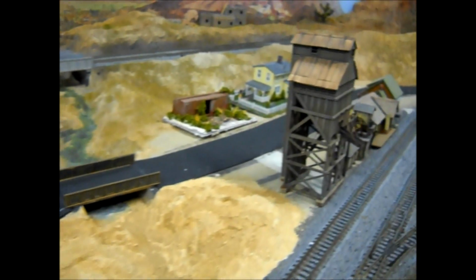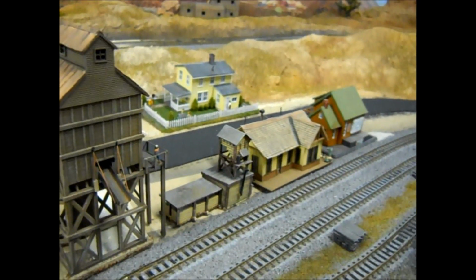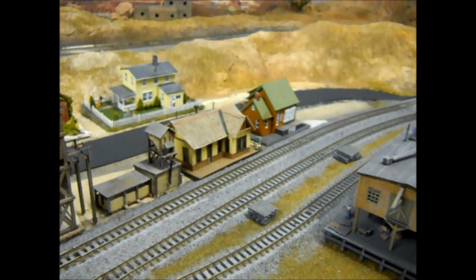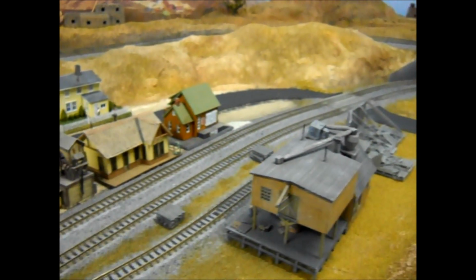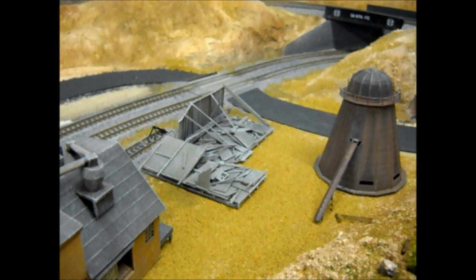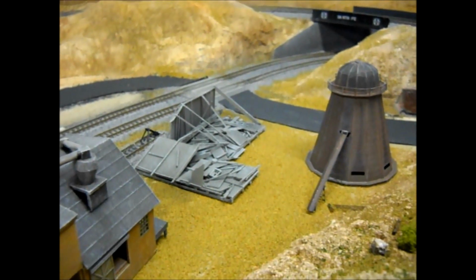Some of the stuff back here, just like all the rest of the videos, is more or less sitting here. I think some of these buildings may remain here along the tracks. I think I might have that where I want them. Tie piles along the tracks have been added. This is the building that I most recently did. It's the old sawmill, which hasn't been set in yet either. This is all just on temporary scenery here.